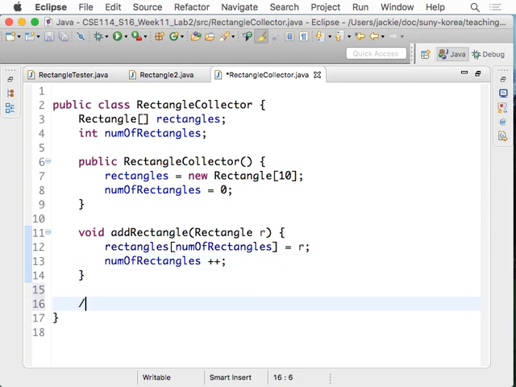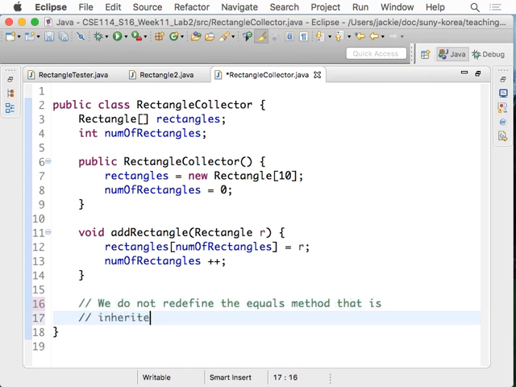And let me make a comment here. We do not redefine the equals method that is inherited from the Object class. We do not, okay? So that's why we leave it just like that. So that's the rectangle collector class, that's it.